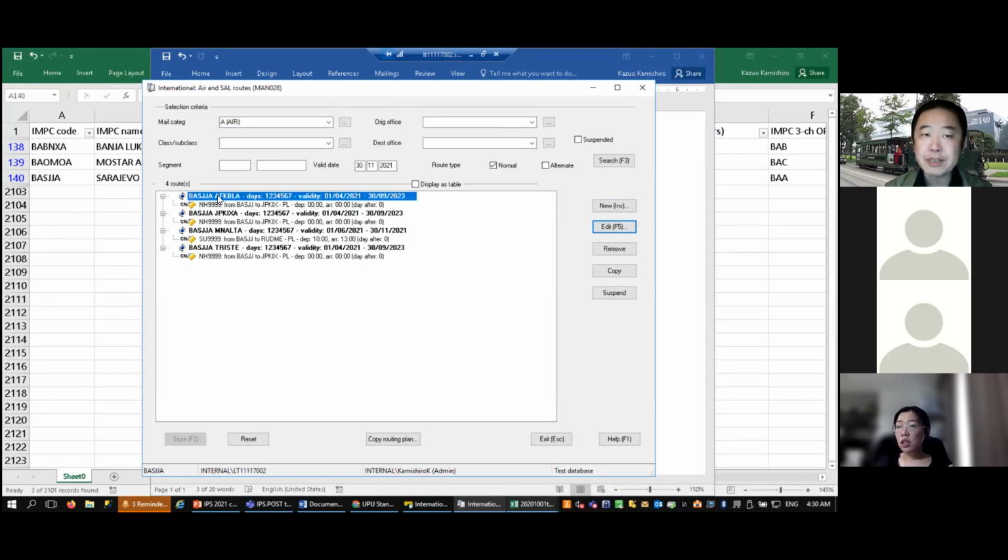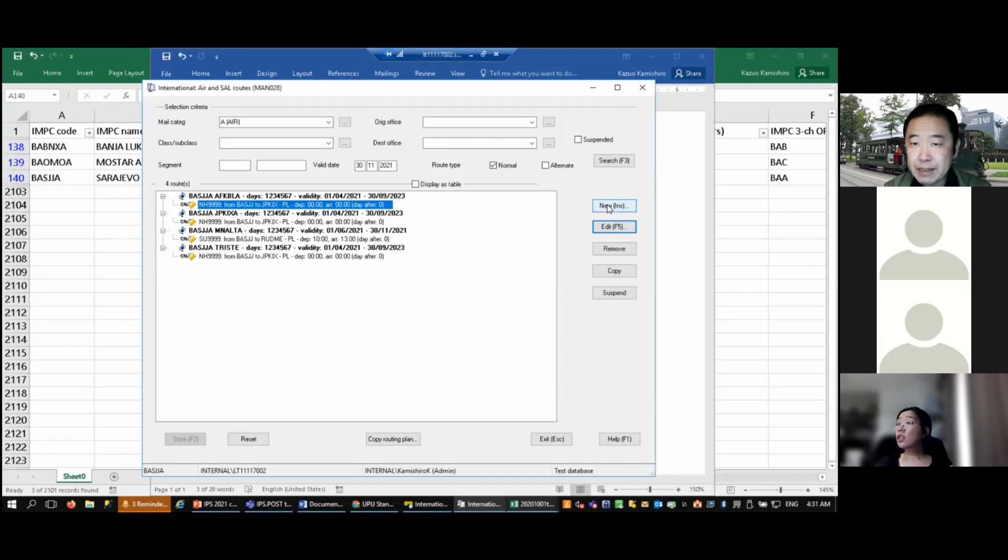So if you use a direct flight, you can just put the single flight. But if you use transshipment, with several flights to send your dispatch to the destination, you can put multiple segments, multiple flights, or multiple trucks or multiple ships.